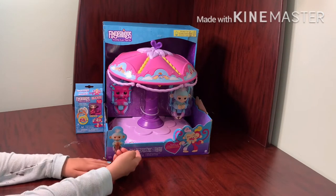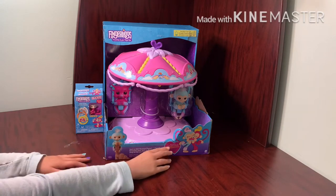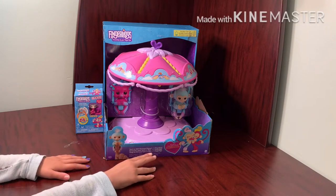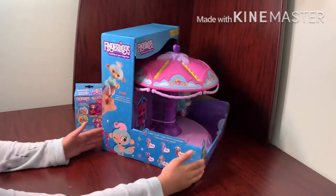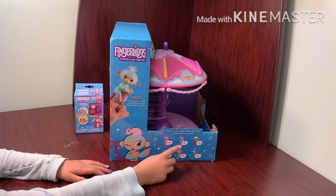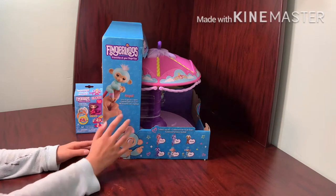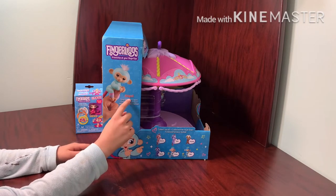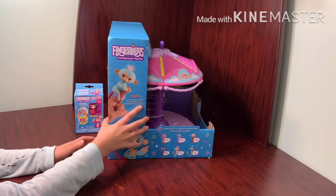Over here it says twirl-a-whirl carousel playset plus one Fingerlings. Over here it says we react to touch, motion, and sound. And over here, it says, collect us all. There's Gemma, Alika, Kingsley, Marge, Ashley, and Billy. And over here, it says the monkey's name, Abigail. She says, I love to go for a spin.